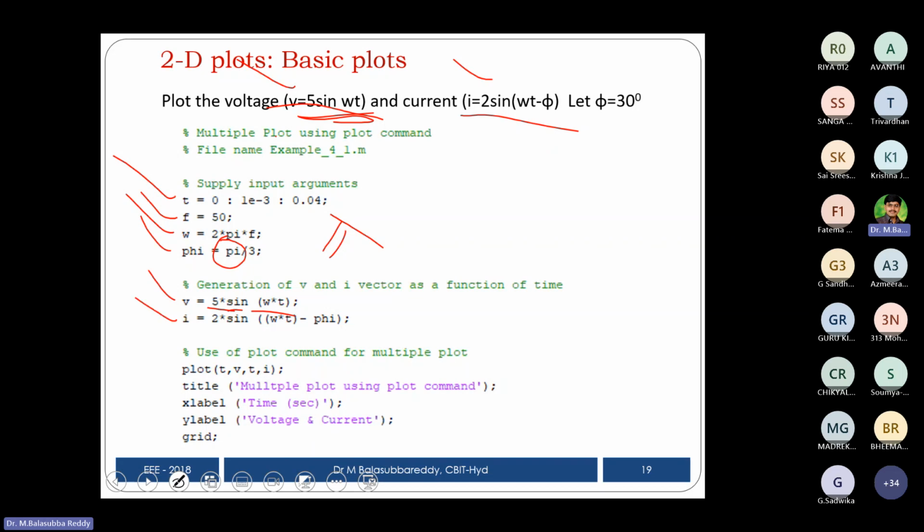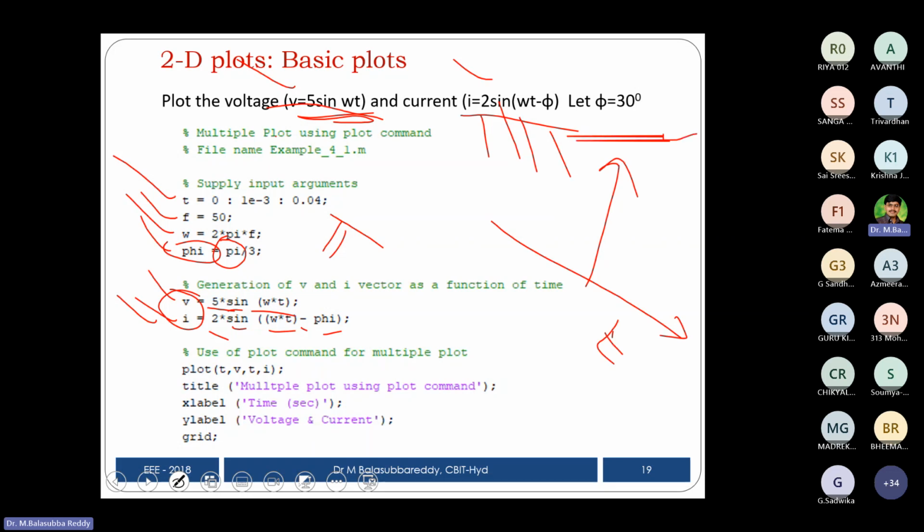And current is given as 2 into sine omega t minus phi; I used a different variable because pi was already used. Therefore, I get I equal to this. Now I know voltage, I know current. Now I go for the plot. What plots do I want in the same graph sheet? This is t. On the y-axis, I want to plot voltage as well as the current. Both plots I want to display.